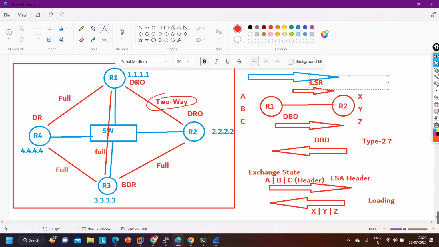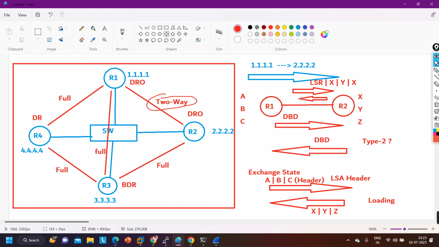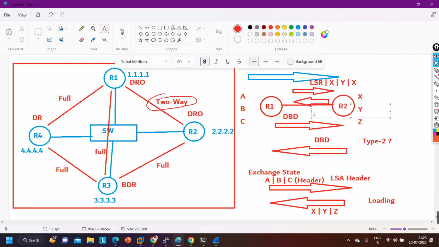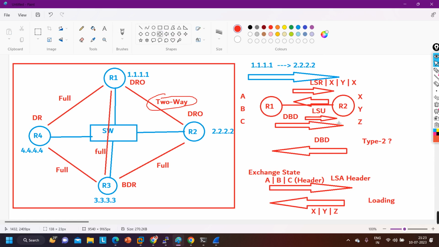Link state request, to request the detailed information of X network, Y network, and Z network, right? And in the Loading state, router 2 will send what? LSU, link state update, and in link state update it will share detailed information of LSA. After that, once router 1 receives LSU, router 1 will send what? Acknowledgement, LSAck.